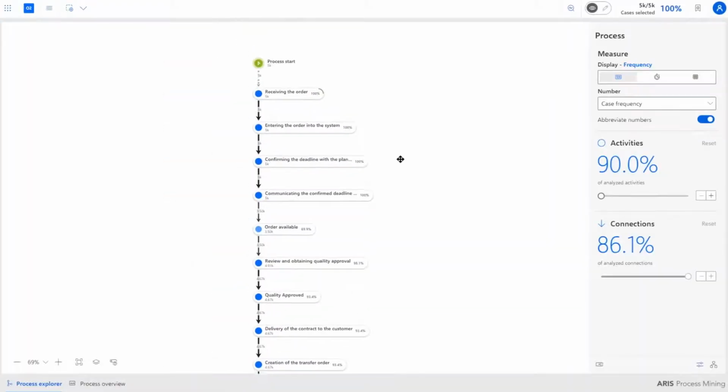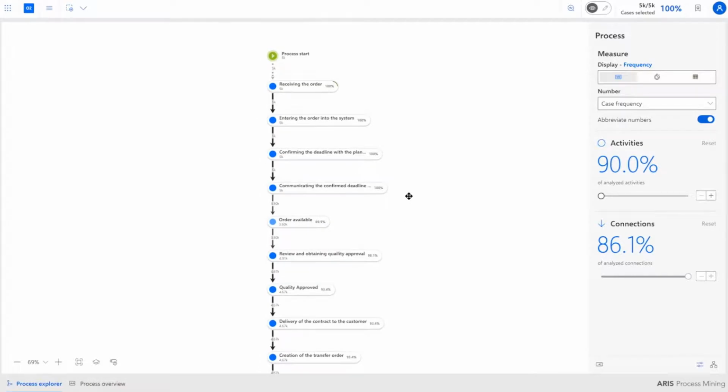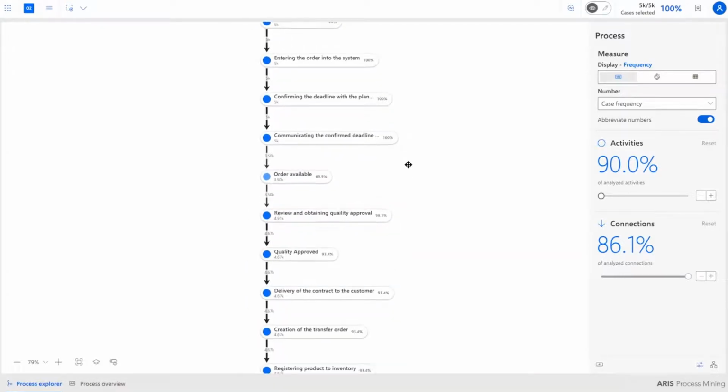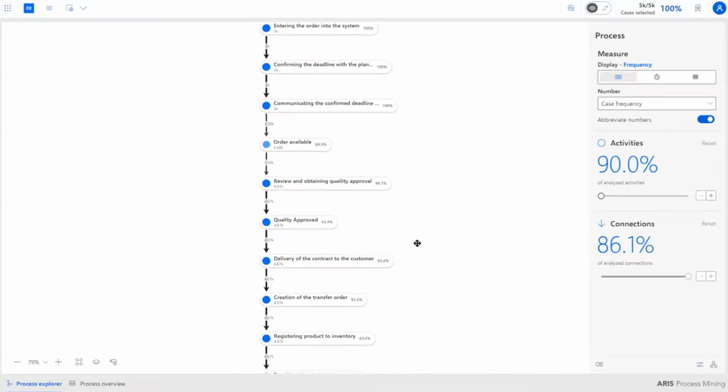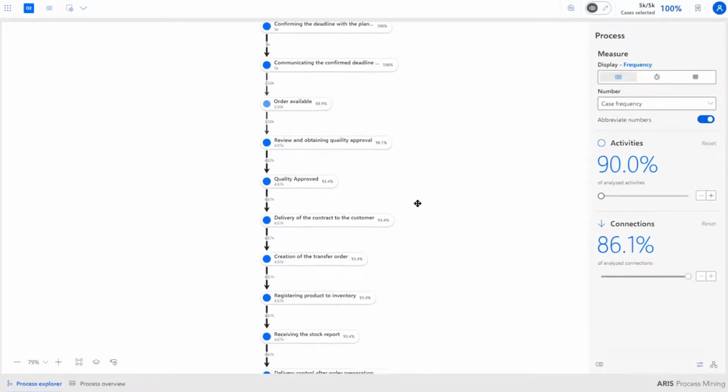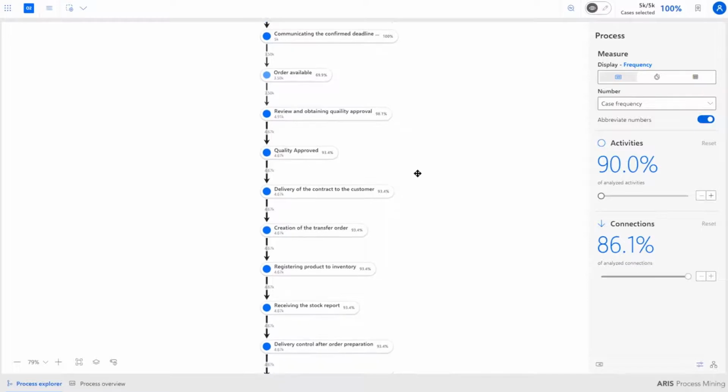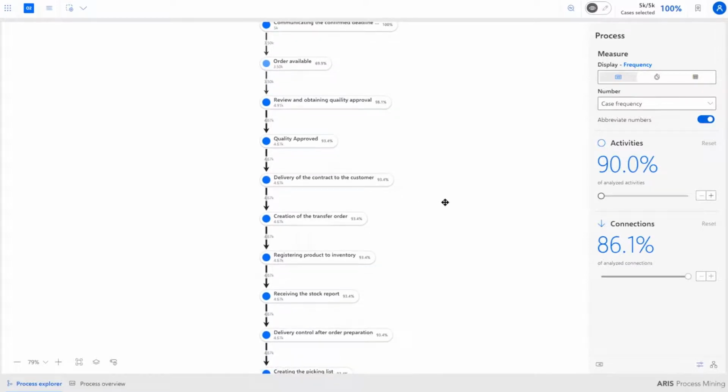What companies mostly start their process excellence journey with is process modeling. However, the majority of process occurrences are not identical, which means processes don't follow the same path as we planned in real life. Thanks to the automatically explored process flows based on activity logs collected from systems by ARIS Process Mining, we can easily see what the actual flow is compared to what is planned. By default, Process Explorer shows the most common process path. In order to see all other ways the process followed, we simply increase the variant coverage to 100% on the right.